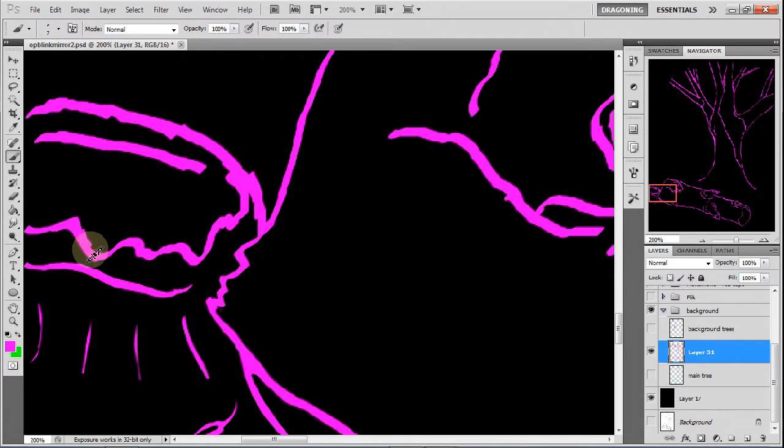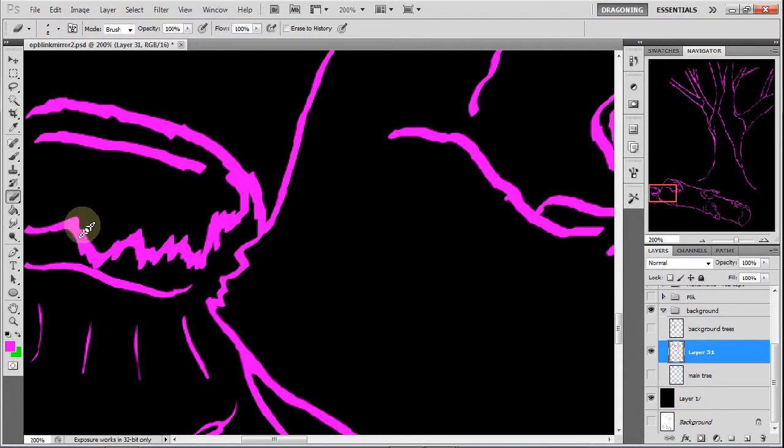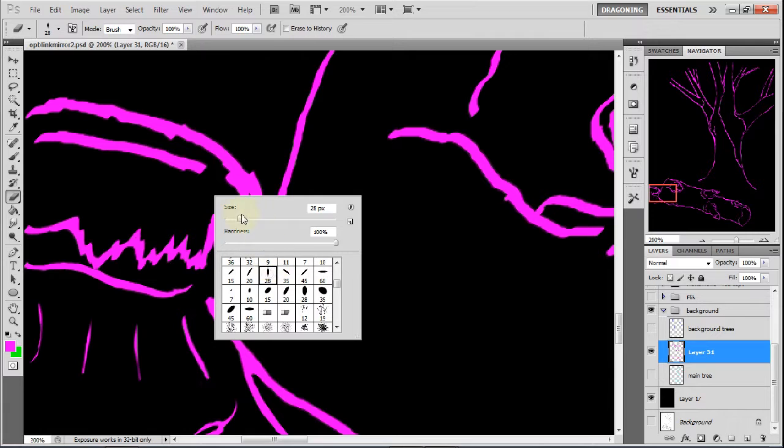This needs to be sharper. Sharper, sharper, sharper. Jagged, jagged, sharp, sharp, sharp. Did not break clean through or smoothly. Sharp, sharp, sharp. Clean that up. Sharp, sharp, sharp. This I'll have to do.